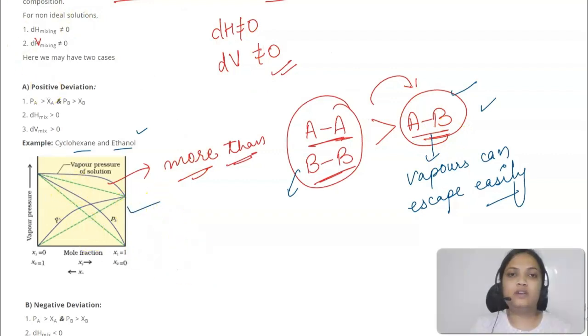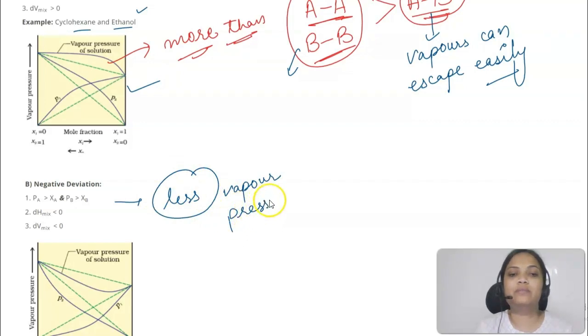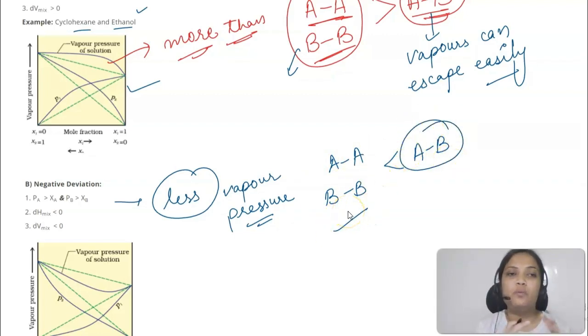ओके. Now students, if I talk about negative deviation from Raoult's law, so negative deviation में क्या होगा, the vapor pressure would be less. Okay, means less vapor pressure than what is expected by Raoult's law. अब यहाँ पर vapor pressure कब होगा, अगर AA interactions और BB interactions जो हैं weak होंगी than AB interactions. Means when you are mixing the two components, सो जो उनके बीच में इंट्रैक्शन होंगी वो इतनी स्ट्रांग हो जाएंगी दैट इट विल नॉट अलाउ द वेपर्स टू एस्केप इजीली. ओके, वेपर्स कैन नॉट एस्केप इजीली इन दैट केस, एंड दैट इज व्हाई द ऑब्जर्व्ड वेपर प्रेशर वुड बी less than what is expected.